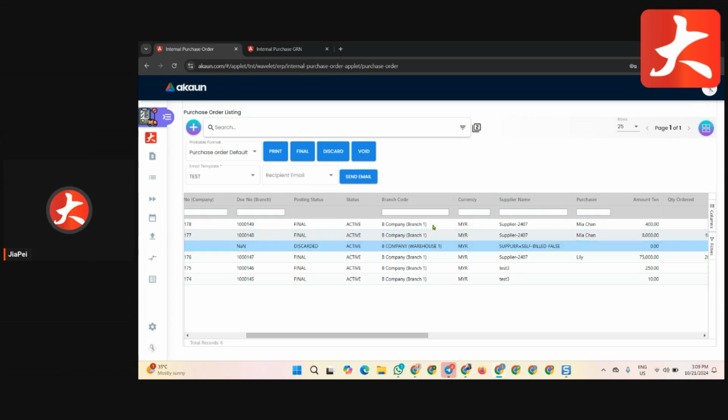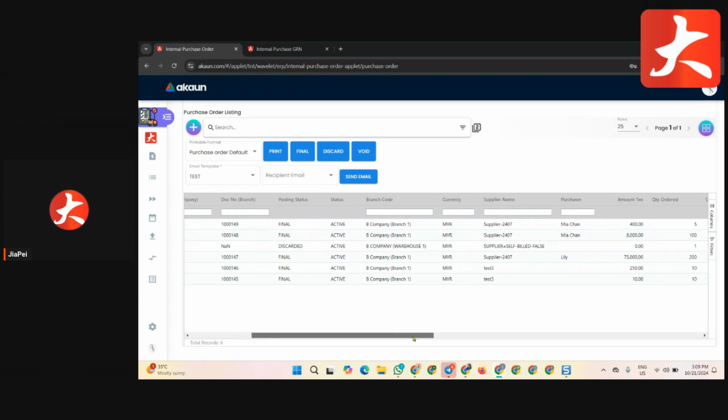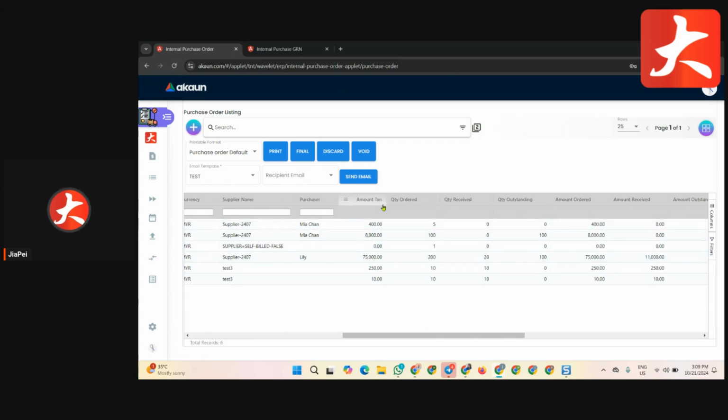And for every transaction, we provide a branch code to show which branch this transaction is under, and the currency for the purchase order, your supplier name, and who the purchaser is. Then in this listing, you can view the transaction amount, order quantity, order received, and order outstanding.